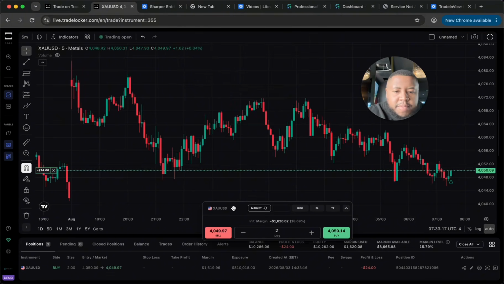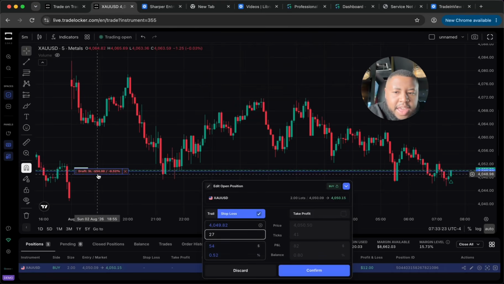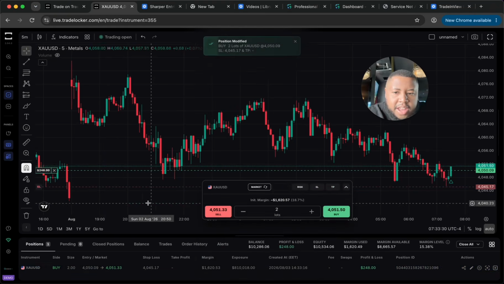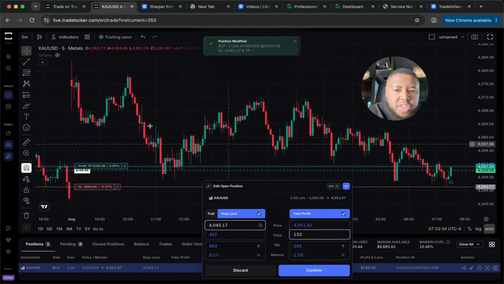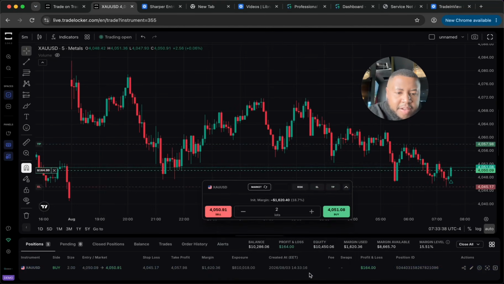The market's pushing up. If I want to edit this position, I can click it and hit stop loss, and it will show me what I'll lose if I place it right here. Or if I place it right here, I'll lose $1,000. The same thing if I want to set a TP, which is a take profit, I can press it again and my take profit would be here.